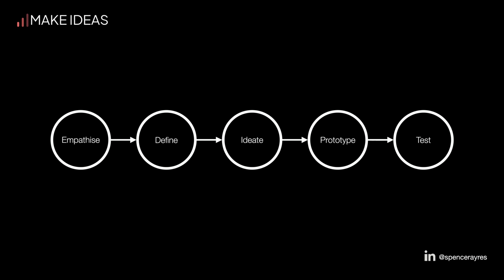Now, that leads us on nicely to stage 5, which is testing. A prototype is of no real use if you don't use it to test some assumptions. Every single thing that we've done to this step is an assumption. It's a hypothesis. A hypothesis is really an assumption that can be proven out, that can be tested, and we can validate or invalidate, of course.